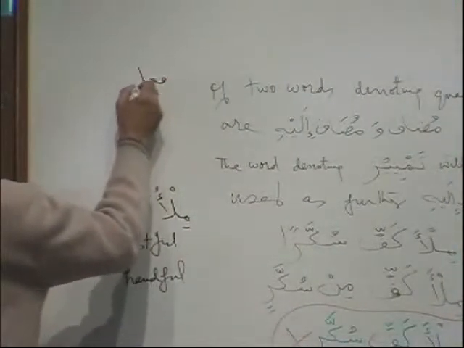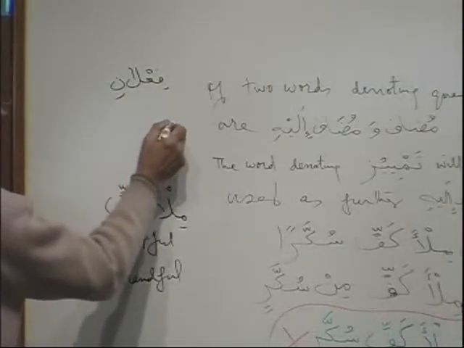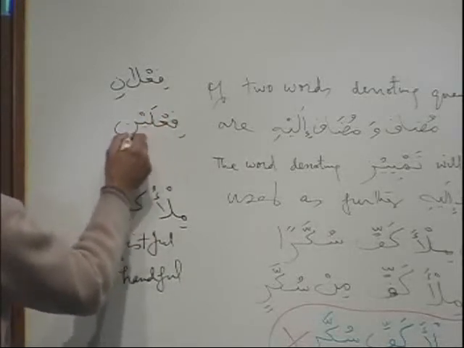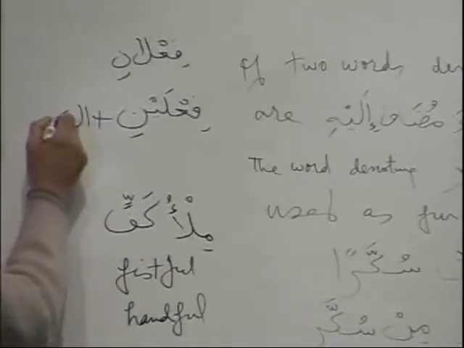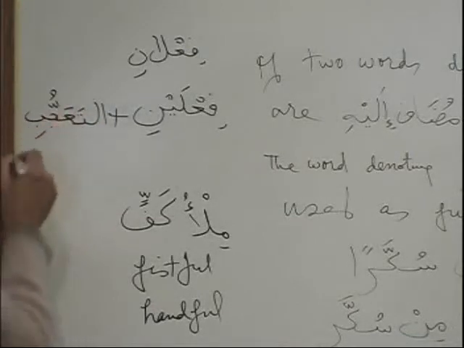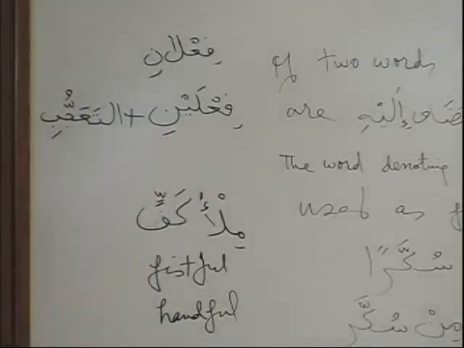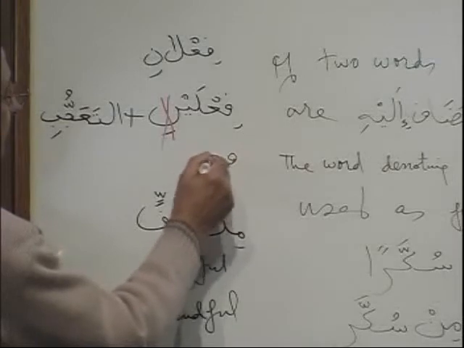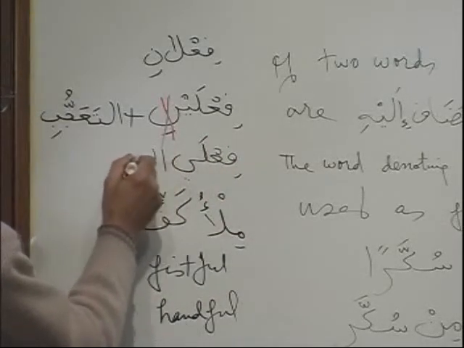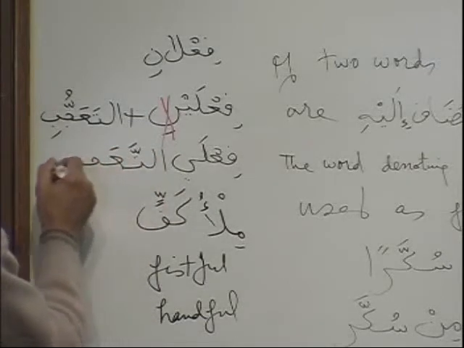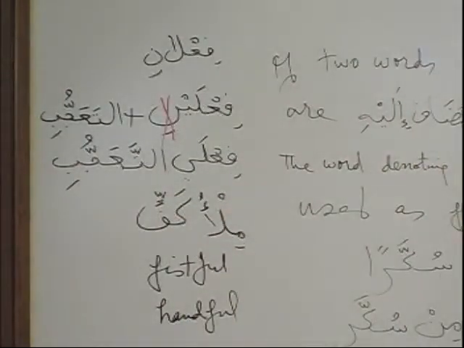fi'laini. And because you are making it as a mudaf, you have to drop the noon. So it became fi'lai. Let me write it down. Again, I would like to write it down so that you get refreshed, okay? Fi'lani. From there, you make fi'laini plus you make it mudaf. Now, when you made it into mudaf, got the idea, brothers and sisters? How will I write now? Is it clear, inshallah? Means we have to use both of them, inshallah.